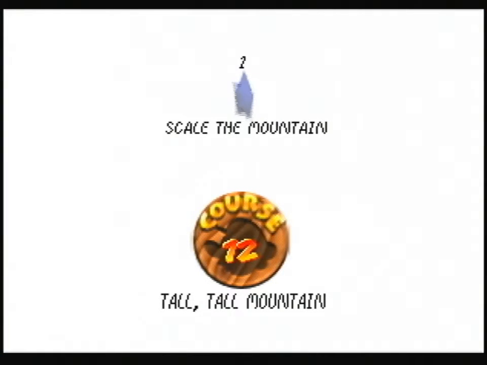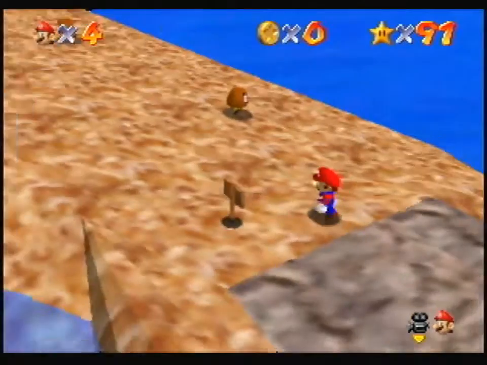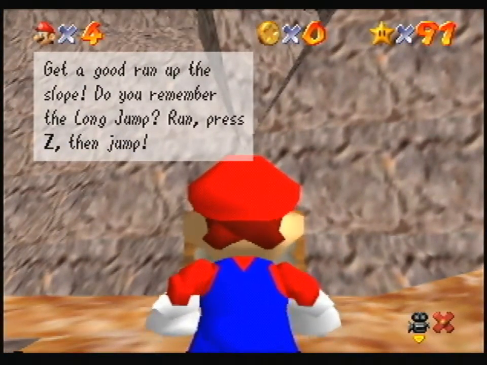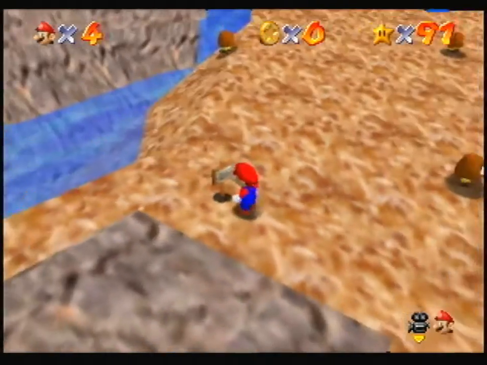Course 12, Tall Tall Mountain. Scale the mountain. Be the mountain. Lick the mountain. I don't know, what does this sign say? Get a good run up the slope. Do you remember the long jump? Run, press C, then jump. No, I don't remember.